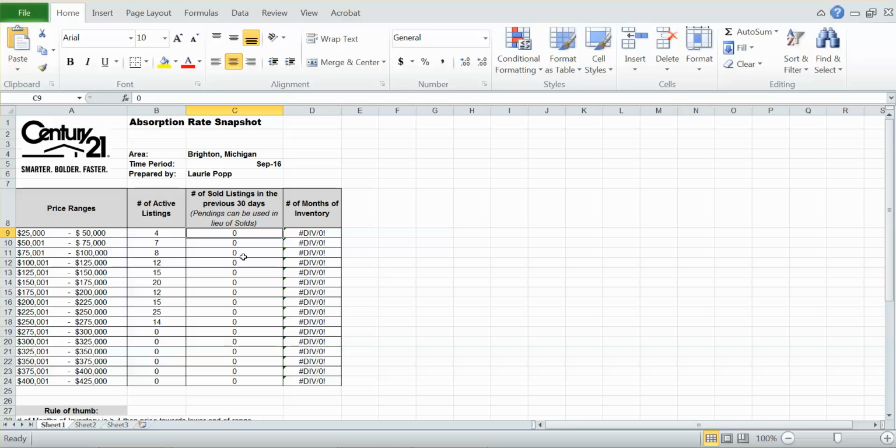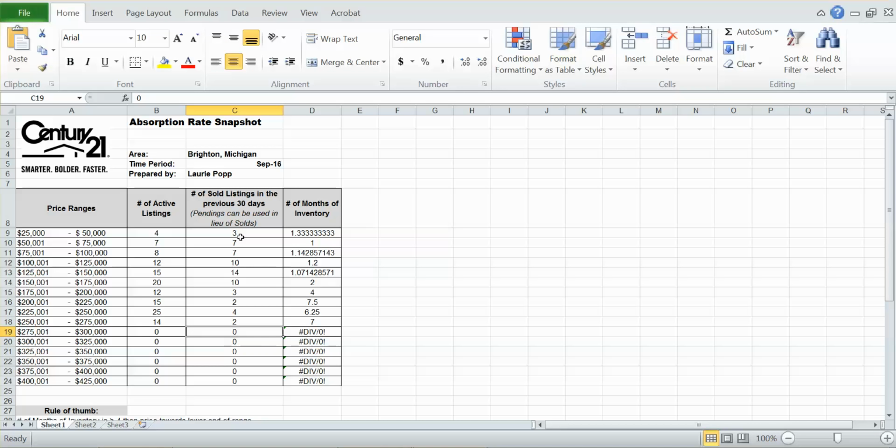a solid sold. So let's say in this area I have 3 listings that have sold in that particular price range, and then the next one had all 7, and the next one had 7 and maybe 10 and 14. So again, I'm getting all this data from the MLS, and I'm just inputting it into here. I'm going to fill this up just a little bit more here before I take a break.